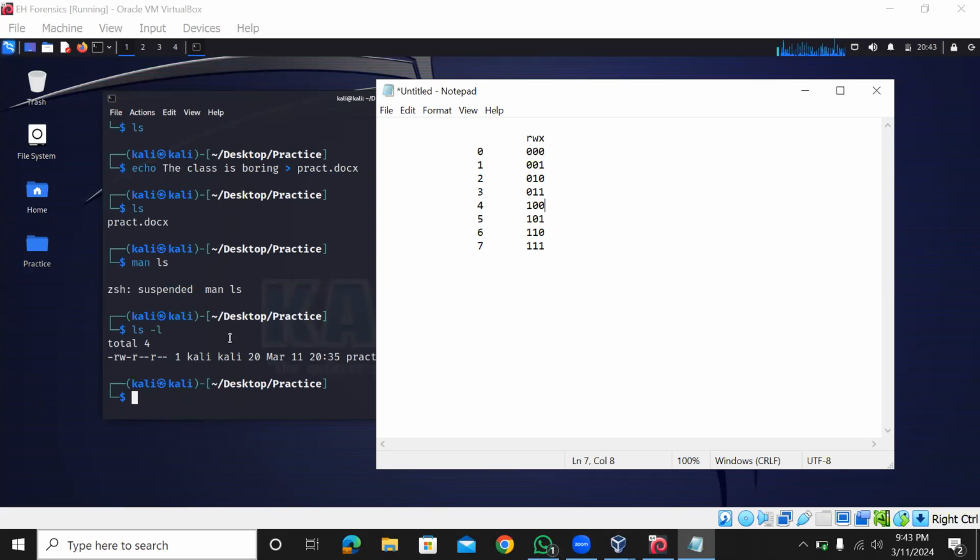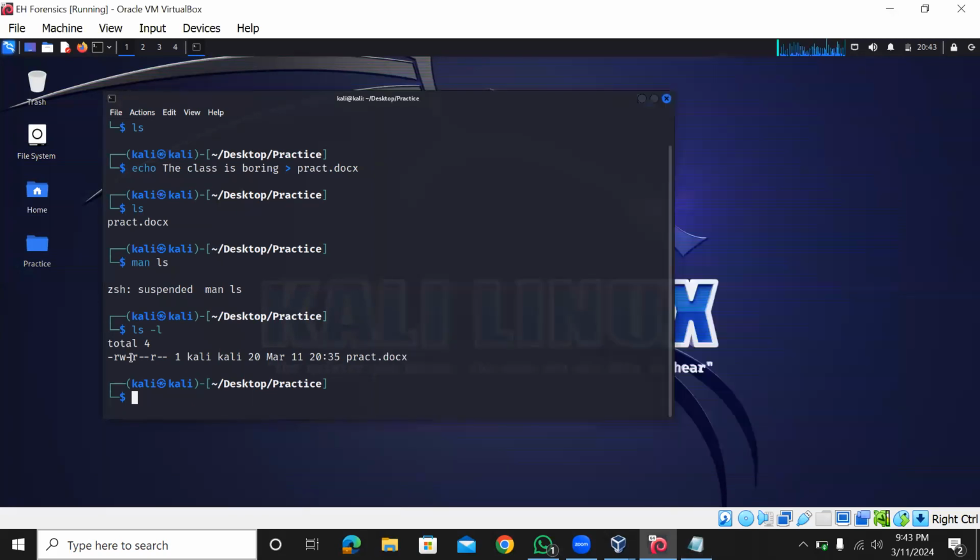So since I want this user to be able to execute, I want to add 1 here. I want this guy to be on, right? So what will I do? I will do 7 here because I want all of them to be on. So what I'll do is to change mode 7.